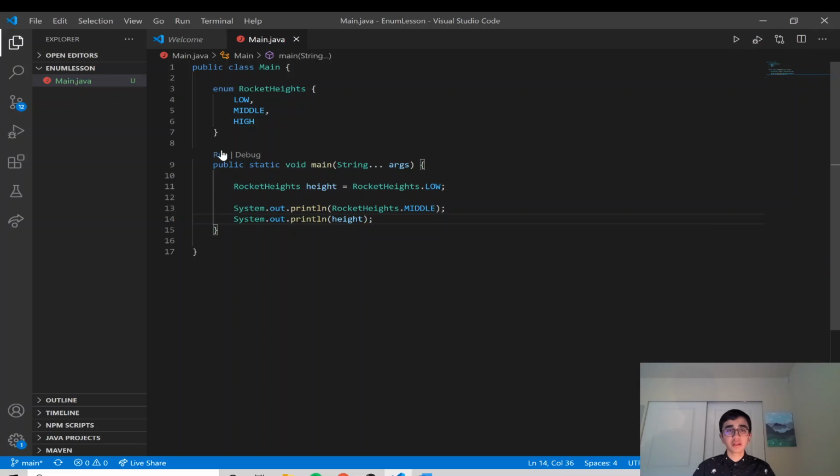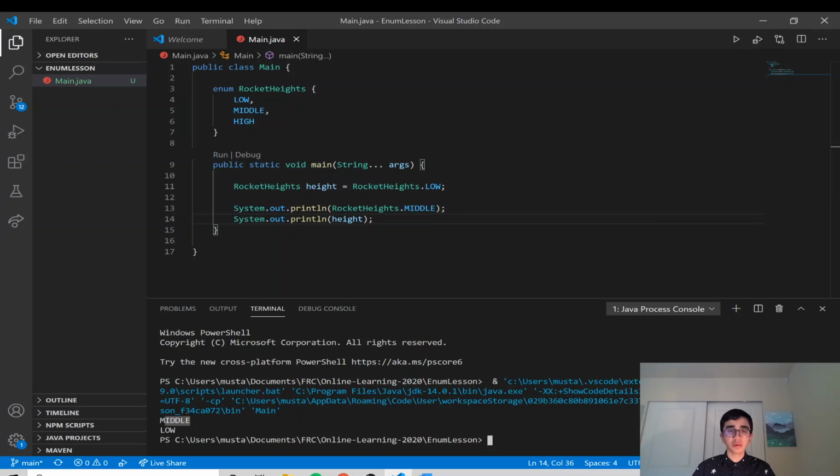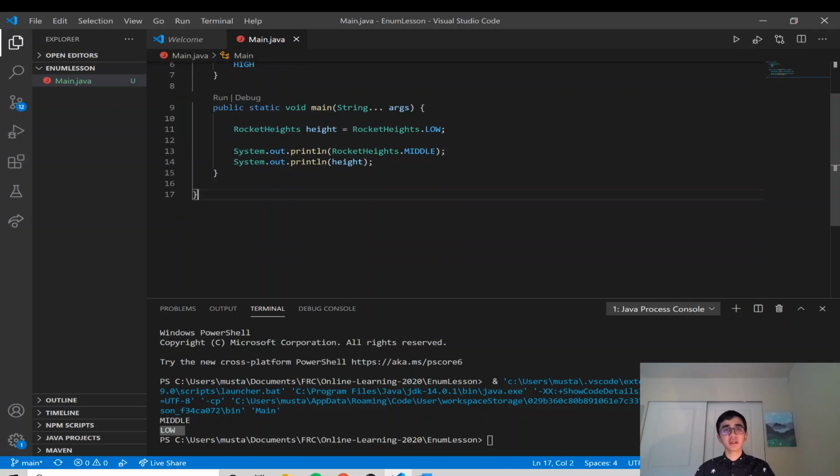If I run this, we get middle and low. In the first print statement, I'm physically printing the RocketHeights.MIDDLE value, and it just prints middle out. For this one, I'm printing the value I stored in it, which is RocketHeights.LOW, so it prints low out.